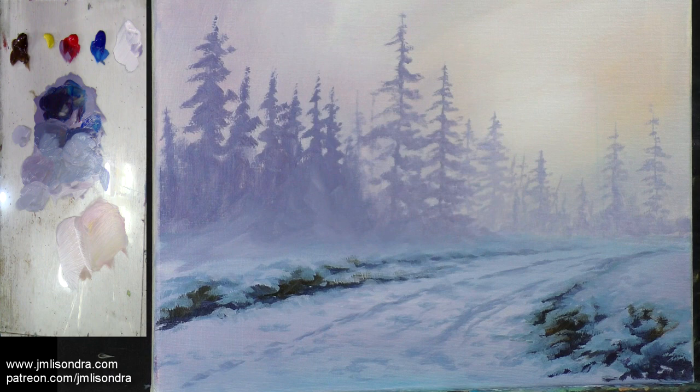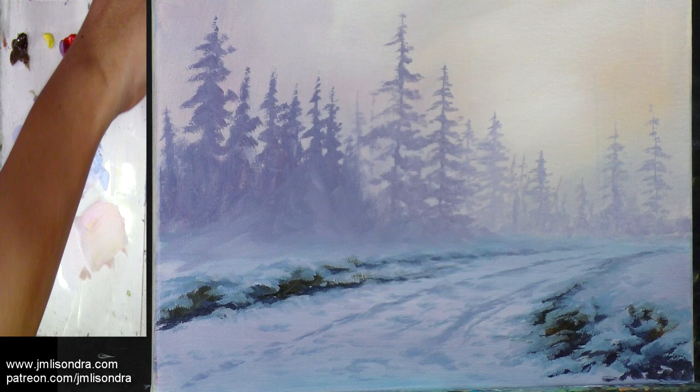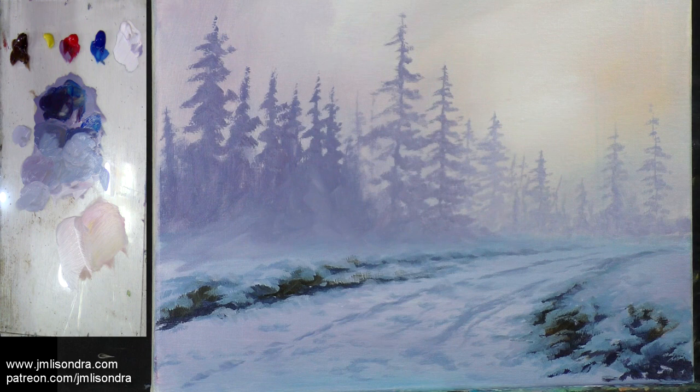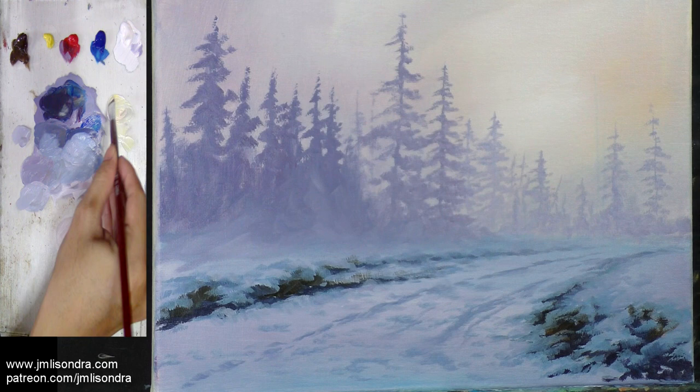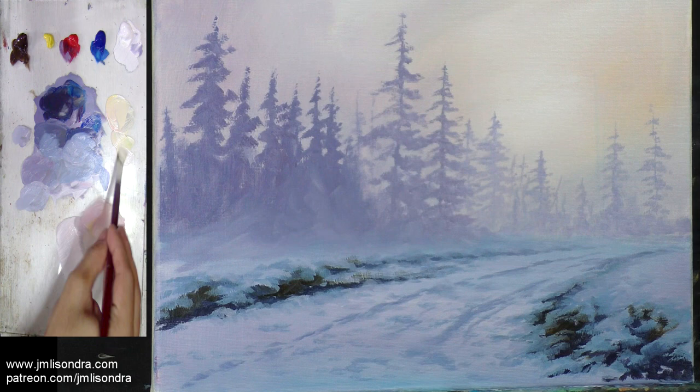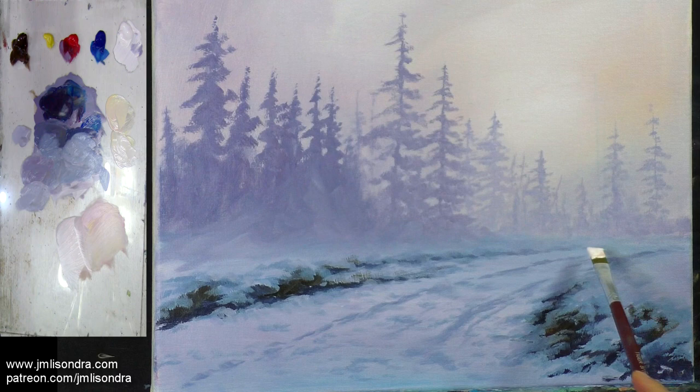Make sure that you clean your brush. Clean your brush. Okay, I'm going to put white now. So I have here the white and a little amount of yellow, not just yellow brown but the red also, to make orange. I want more white there. I want it to be really bright, everyone, and you can put it here.